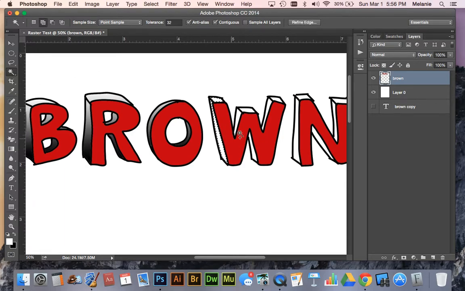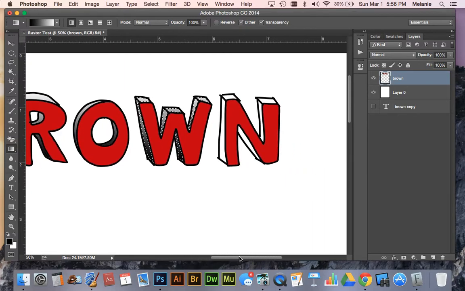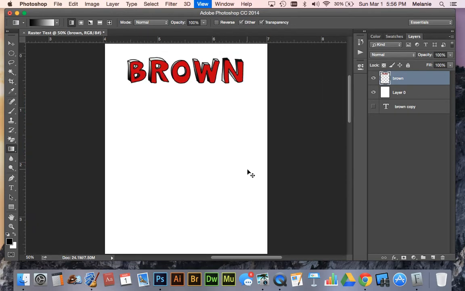So again, the whole reason to raster type is so that you can do things to it. I would not be able to make these selections, not all of these selections, if in fact these were still considered letters by Photoshop. And so it just gives us some more freedoms and some cool things that we can do. You will find many reasons to raster both letters and shapes throughout working with Photoshop. I hope that you found this tutorial to be helpful and useful and interesting.